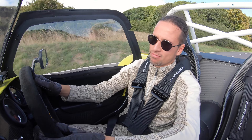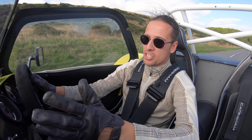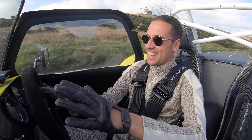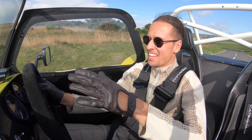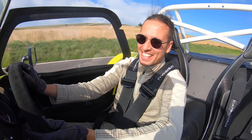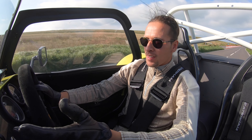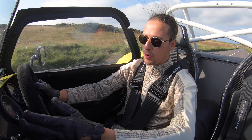Right, let's talk specs. I'm just going to have to say it because it's going to play on my mind the whole time I have this car — I'm just not a fan of the colour. The only way to describe it, the only colour I've seen close to it, is the same colour as an ambulance. That doesn't give off great signals when you're trying to drive this car properly, but at least people see you on the road. So this car is running 210 brake horsepower with a 2-litre engine — same size engine as the 620S but not supercharged.